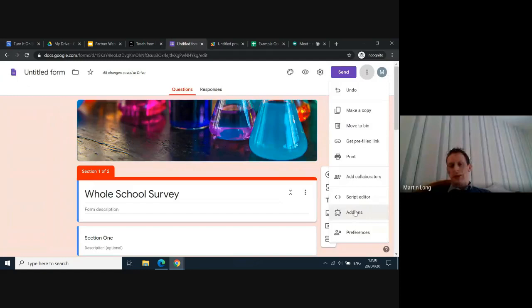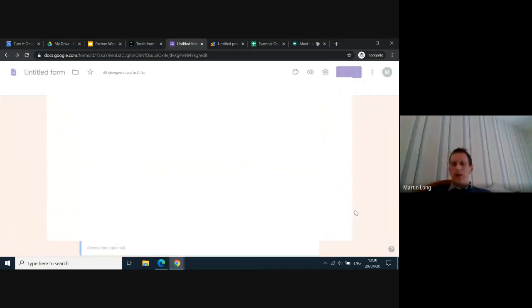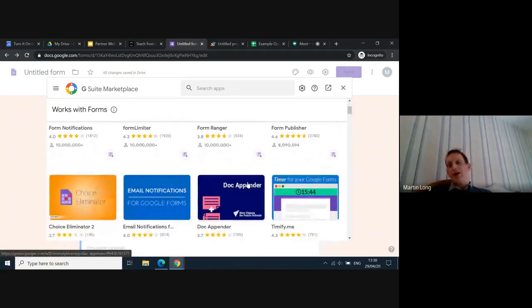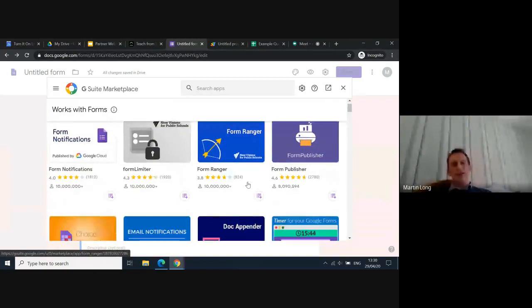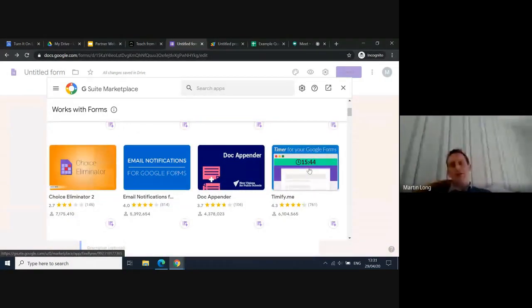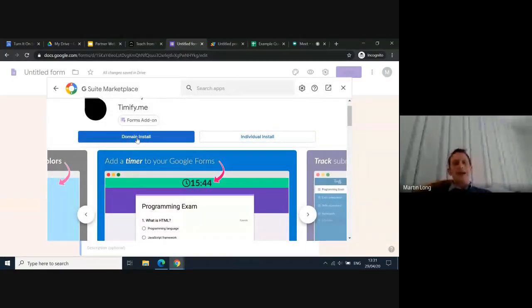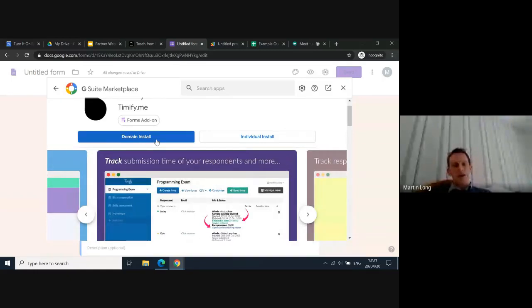One of the other areas I said we'd look at is apps that can go into the Google Form. So far, I've just spoken about the way that Google Form links to other apps in G Suite. If you want to bring in external apps, Google have an app store that links with all of their apps out to outside partners that have developed for specific functions or needs where Google Forms doesn't do something or doesn't have a function, but you can bet your bottom dollar that somebody else has come up with an app that does it. So if you wanted a timer, for instance, that times how long someone's been completing a form, if you went to their domain install, that would install it for everyone in your G Suite domain. In other words, anyone who has got an account in your G Suite for your school.